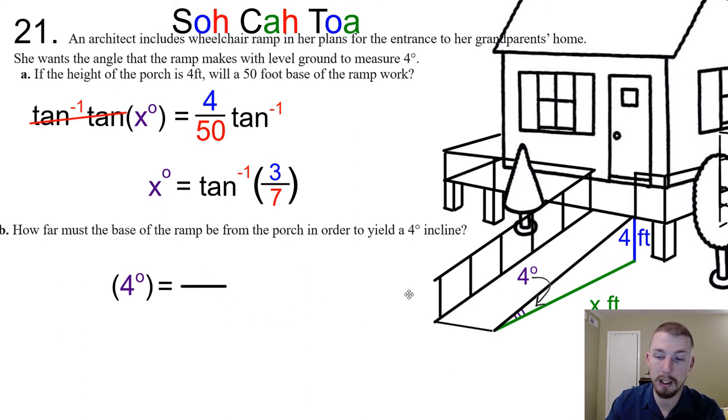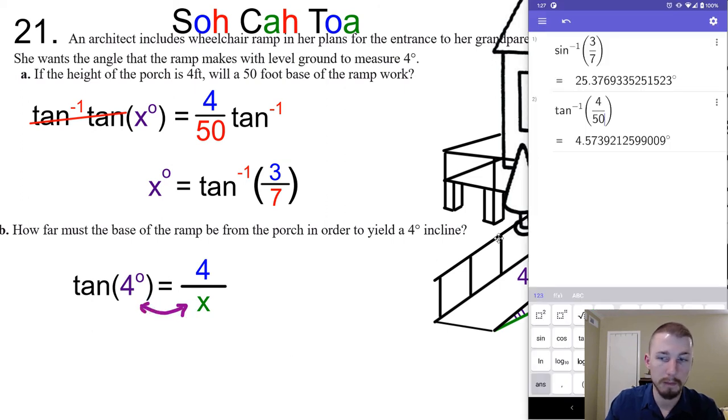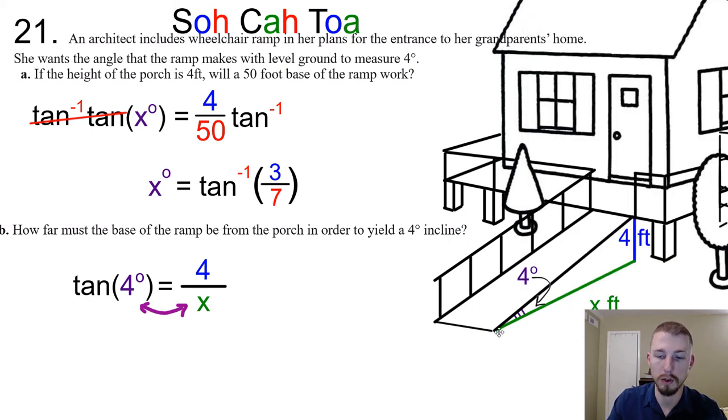This is very realistic, and so we're still using the tangent function in this case, but now it's tangent of 4 degrees. We actually know the angle that we have to have is equal to 4 over x. When x is on the bottom, we use our shortcut. If you remember, we just switch the order of those two, so I can put it in the calculator just like that. So 4 divided by the tangent of 4, kind of cool. So 4 divided by tangent 4. Okay, so it has to be 57.2. So we were 7.2 feet too short. So just need to extend this out 7.2 feet, and then it'll be within ADA compliance. So probably go a little bit further than that so that we're not cutting it that close.